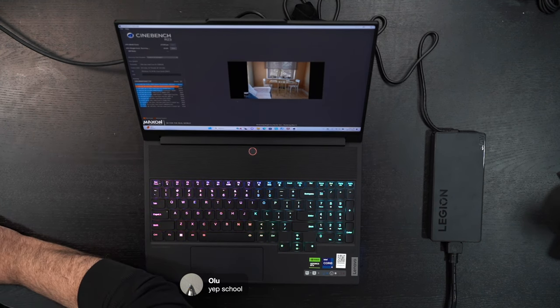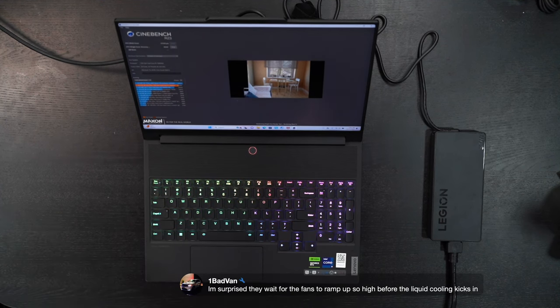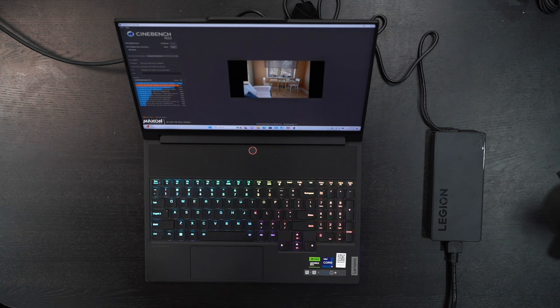So I'm surprised they wait for the fans to ramp up so high before the liquid cooling kicks in. I'm not sure how effective that liquid cooling is as opposed to a more traditional vapor chamber cooling or any other cooling solution. So I'm not really sure.